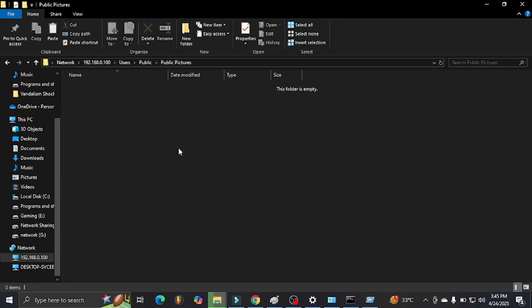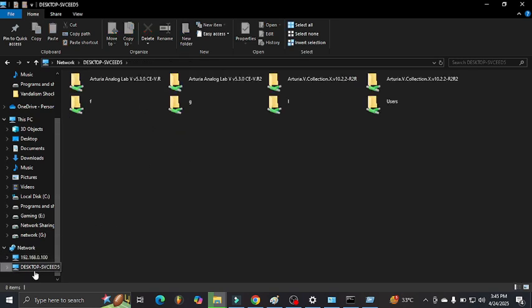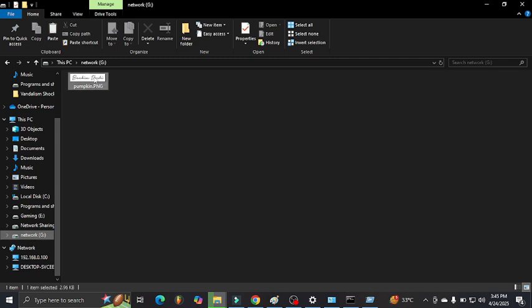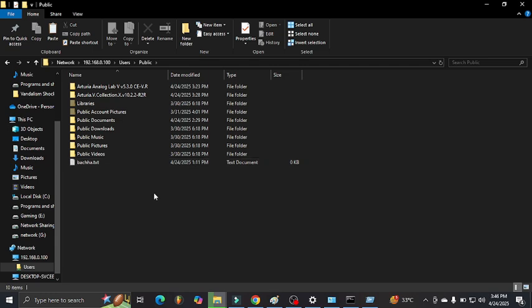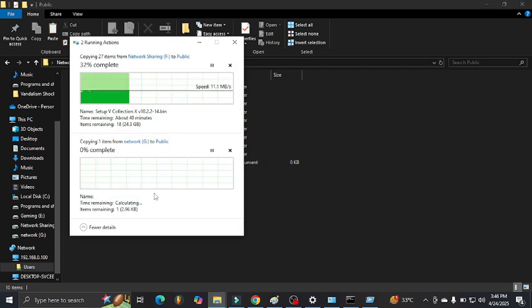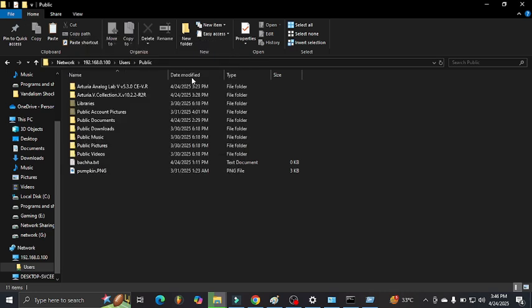If I want to copy my image, I can go to my network drive, press Control C, copy this, go to my receiver's IP, hit users, public, and Control V. I'm sorry, I think just because of that huge file, it's getting a bit confused.